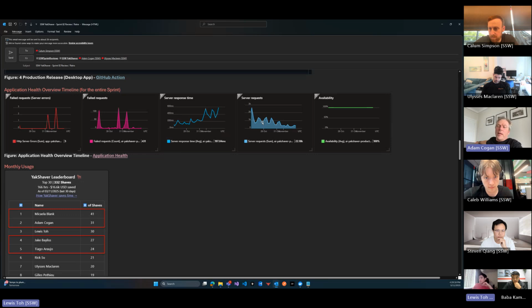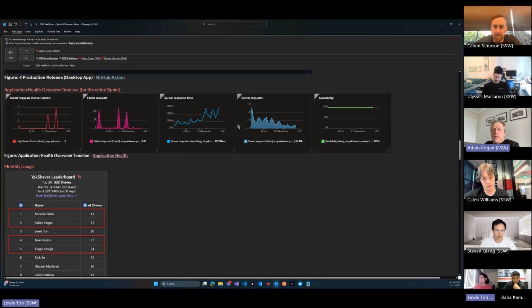I don't have metrics, but it feels about the same. 300 shaves in the last 30 days seems about right. I don't think the usage is going down. Well, that's only 1 week, and the rightmost portion of the graph is the weekend, which is naturally going to have less usage. So I don't think you can really read too much into that.